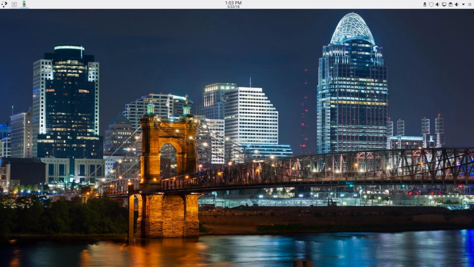Got a lot of, especially what I consider the best of KDE software available. So a lot of good stuff going on here. I kind of look forward to doing a full review when they're done and get this out of testing, beta, alpha, whatever you want to call it, status, and it becomes an official flavor of Solus.